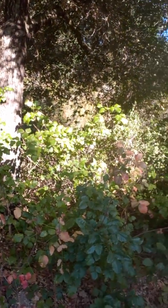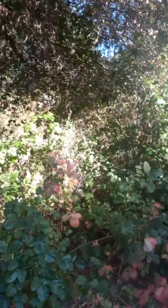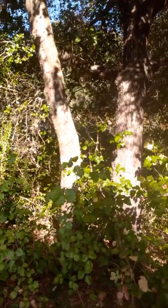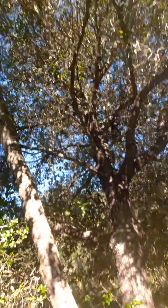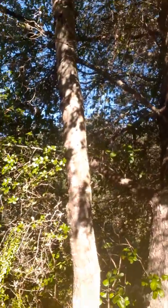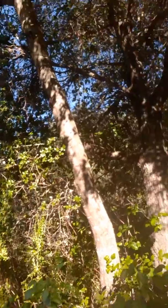However, sometimes branches shoot out quickly, and you always want to be careful. It's easy just to walk right into it. If I were to go and start stretching on the side of this trail, I would be standing in all this poison oak. Know that the growth habit is different depending on how much light it gets. When it grows under the canopy of, for example, this live oak right here, Quercus agrifolia, I don't know if you can see it very well, but it's growing way, way up. It can grow 30 to 50 feet, even higher up the side of this tree, when it's covered in shade.